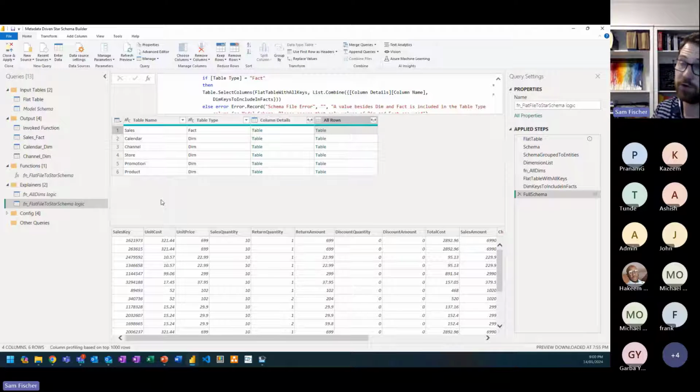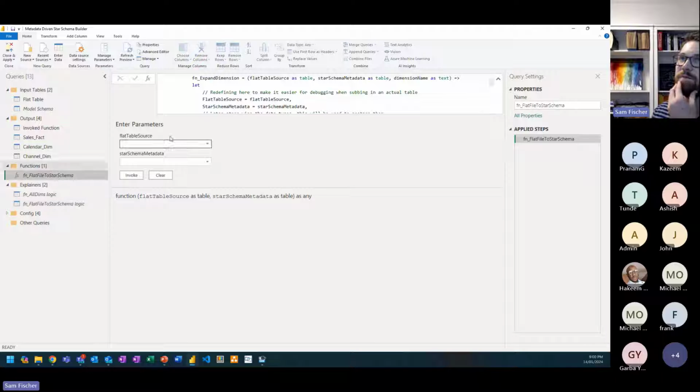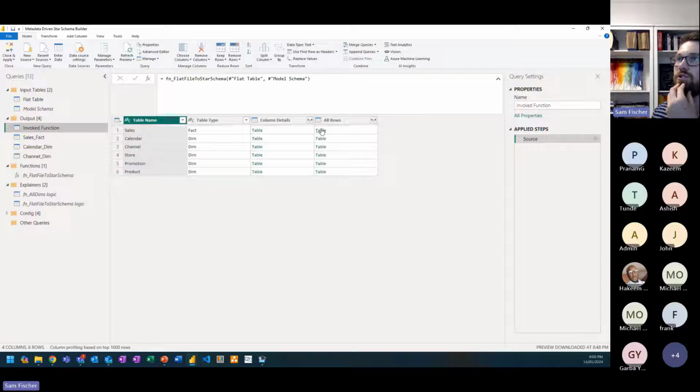So we first of all went through that manual approach where we group and re-expand those staging queries and then shed off each of our dimensions and our fact table to build out our model. But then we found there was an opportunity to automate this. So we've taken that same logic from that manual approach, and we've built out this function so that all we need to do is a couple of clicks and we're able to easily generate all our entities within our star schema. So yeah, I hope you guys found that session enjoyable.